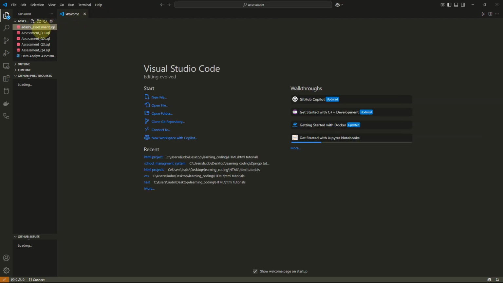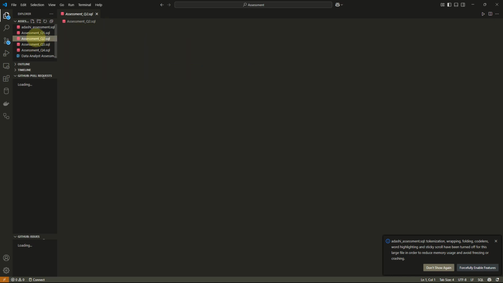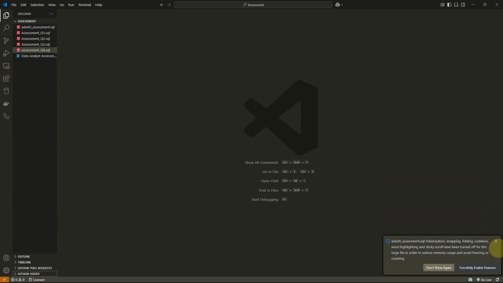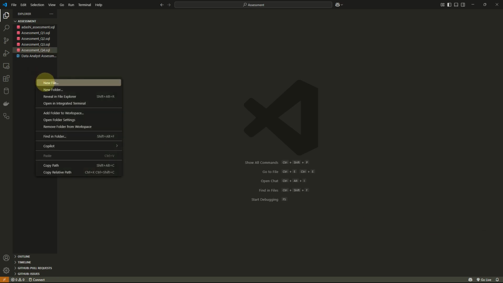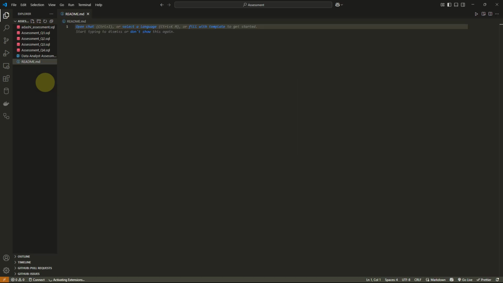These are all the queries I've written. Okay, this is fine. So what I can then do is create a readme file for all of them. I'll right click or go to a new file, and I would say readme. The extension is markdown, which is this, and you can do a whole lot of stuff here. You can read up on markdown.